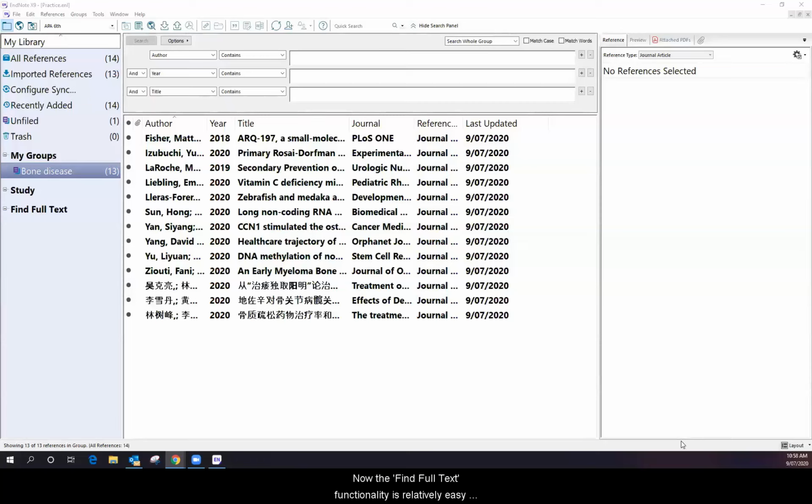Now, the find full text functionality is relatively easy as a number of steps to take, but in terms of its success, it does vary quite a bit.